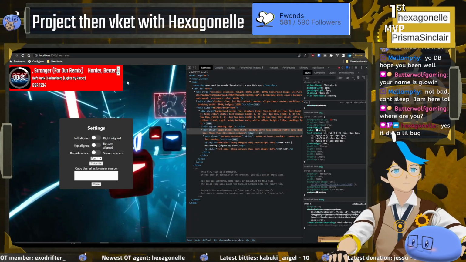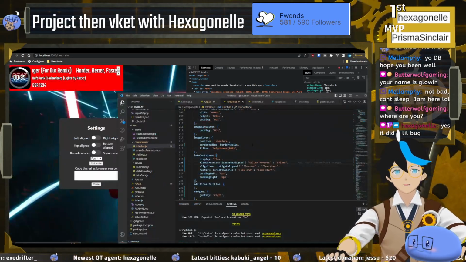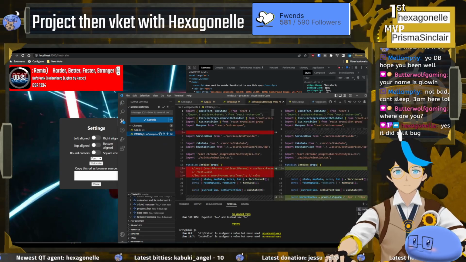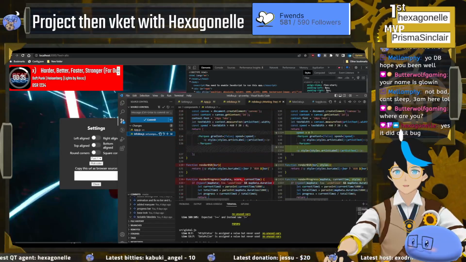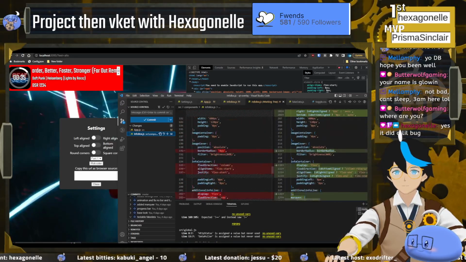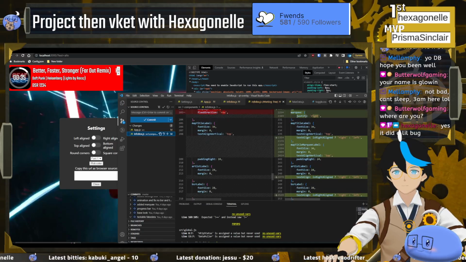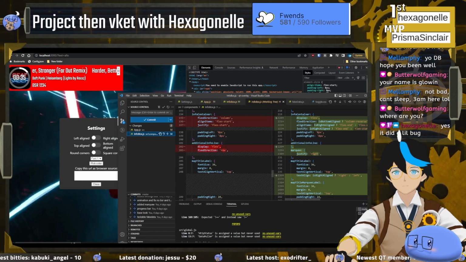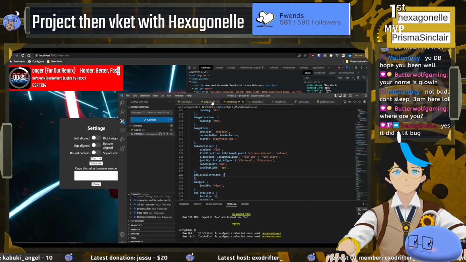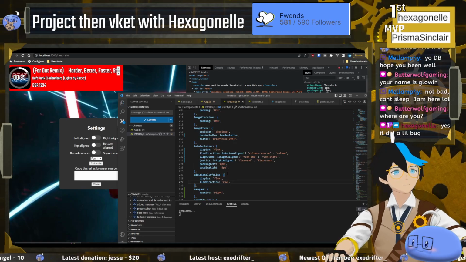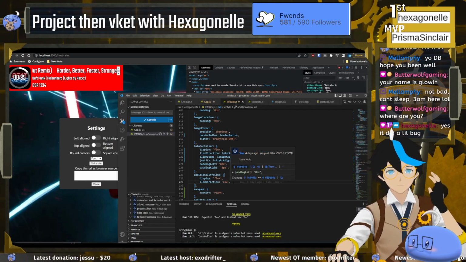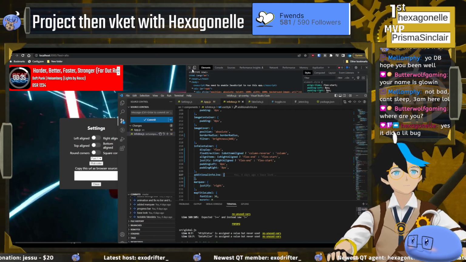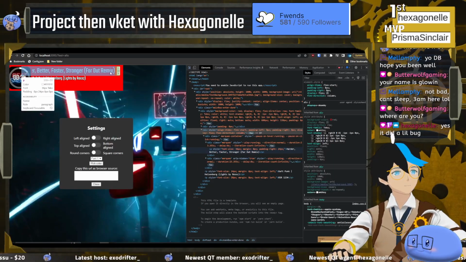Why do I have a scroll bar here? I don't want a scroll bar. What is this? It's probably what I deleted here. Let me revert that. Where's my change? Where is it? The additional line here. Copy and bring it back. Oh, actually it's not. Okay. Why is this getting a scroll bar now?